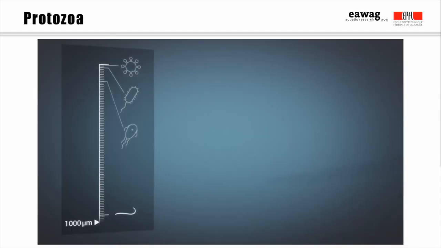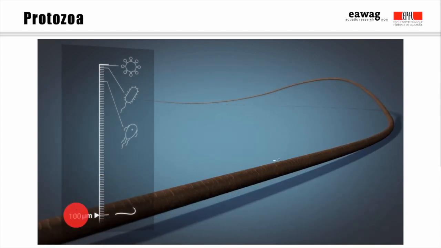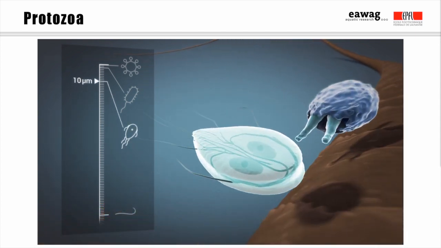The first thing to note about pathogens is that they are small. A human hair is about 0.1 millimeters, or 100 microns, in diameter. Protozoa, the largest class of pathogens, are much smaller, usually about 10 to 50 microns in size. Protozoa are one-celled eukaryotes. That means that their cell has a nucleus, unlike prokaryotic cells, such as bacteria.